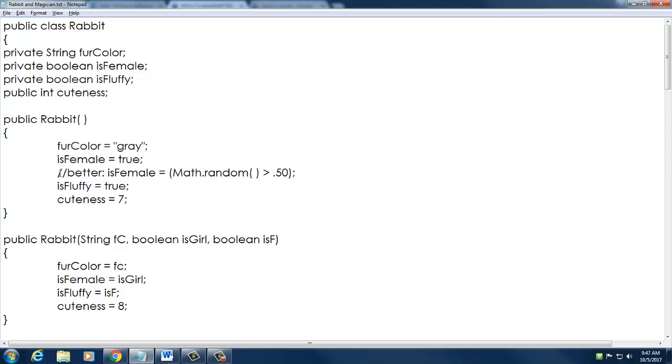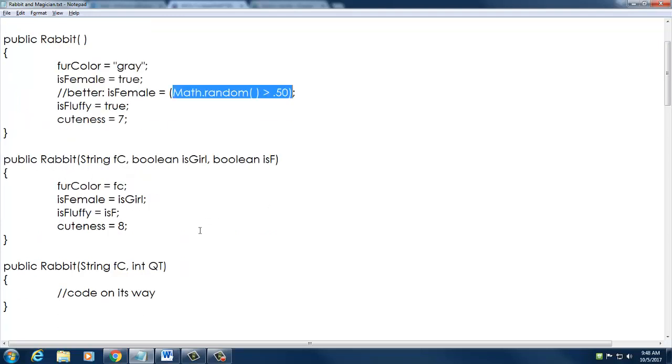Except, if you see the comment, you could even do something like that. And what this does is it says, hey, the female status is equal to, and this just flips a coin. You know, it gives you a random double from 0 to 0.999999999. And if it's more than halfway, hey, female, else male.